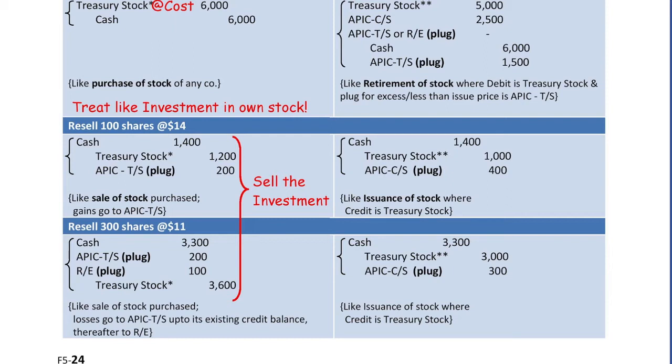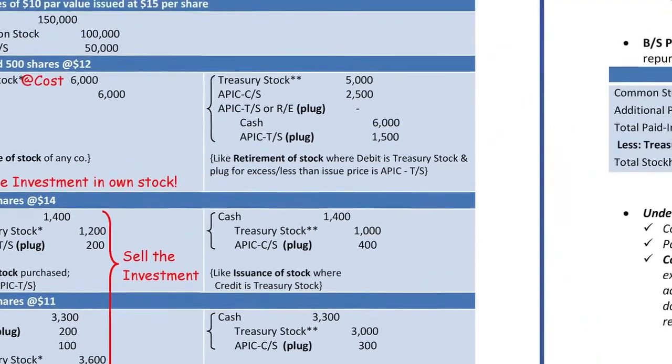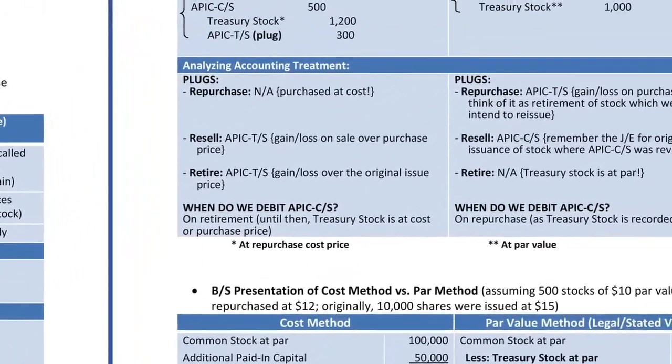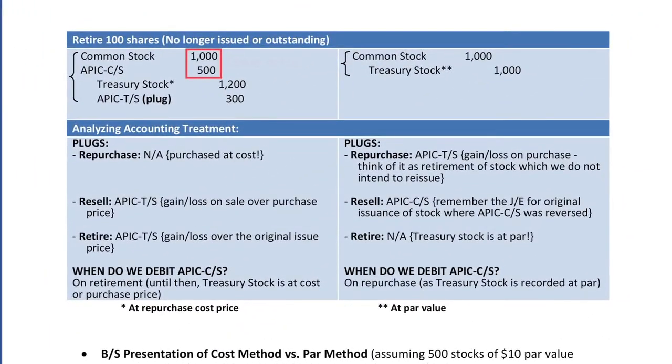Moving on to page 25, when you retire treasury stock, the debit is to common stock at issue price. So you debit common stock as well as APIC common stock. So put a box around the two numbers and write issue price and highlight APIC common stock. The credit is to treasury stock at cost. Guys, this is the cost method. The treasury stock number is always at cost. The plug, that's to APIC treasury stock.